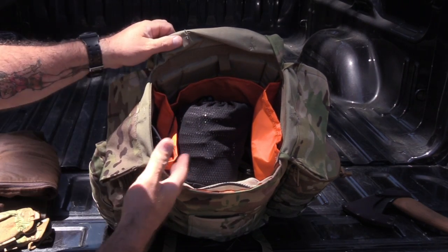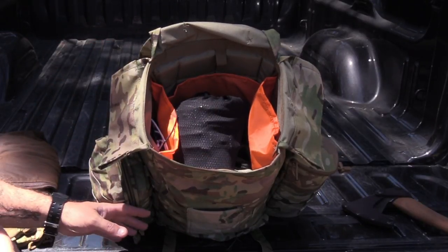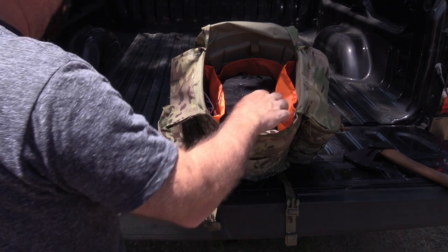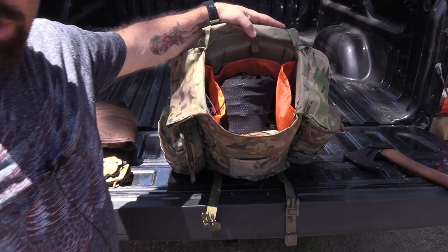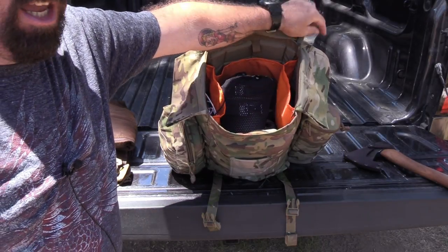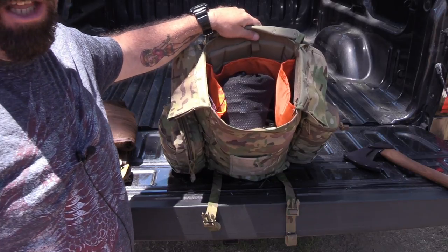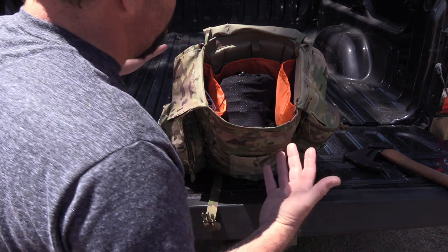This pack is expandable. Looking inside, you're going to see all this high-vis material — it's awesome. When it starts getting dark at twilight or early morning, without it, it's very hard to see items in your pack. Malcolm uses 400-denier nylon on the inside, and from my experience with the original Day Ruck, that is some tough stuff. I've used that pack for a couple of years through a lot of videos and it's been holding up really well.